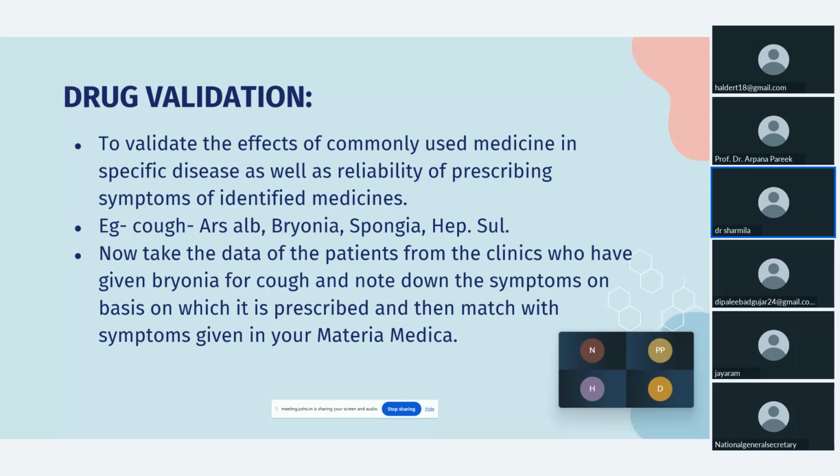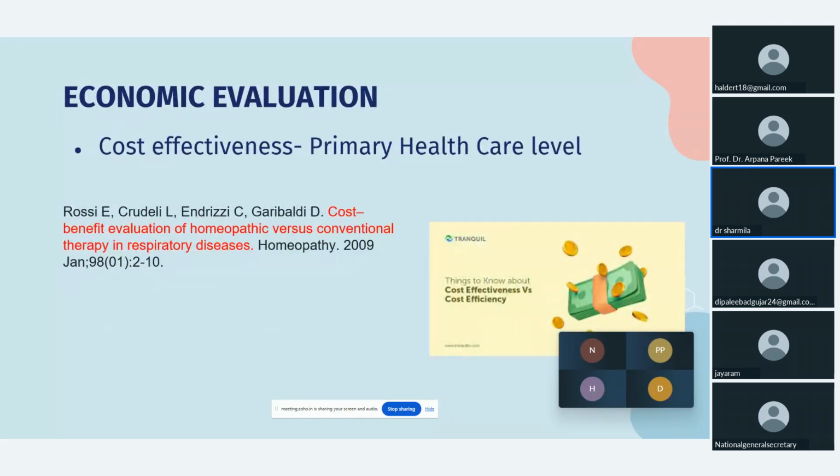Then there is a pathway for one research, and then you are moving towards another research, and the cycle goes on. This is very simple and my favorite, that is economic evaluation. We know that homeopathy is stamped as the most cost effective, cheap. Then why not use this cost effective medicine to treat on a larger scale, like at the primary healthcare level, and then see which medicine has acted. I can give you one example.